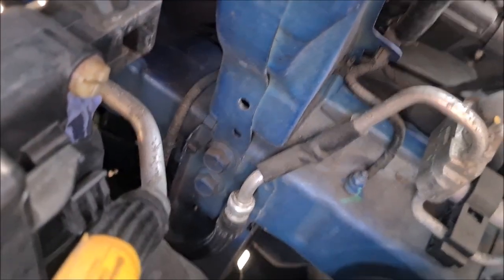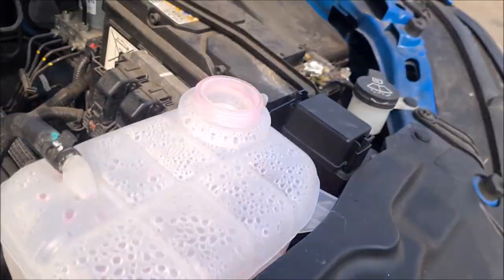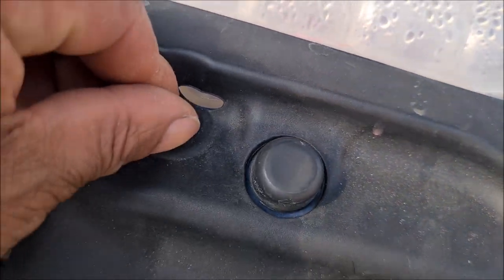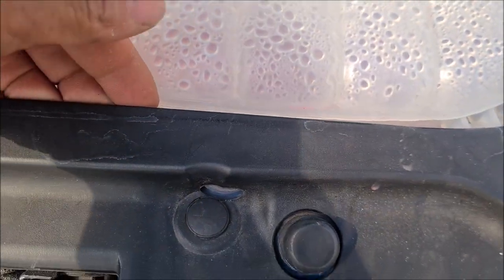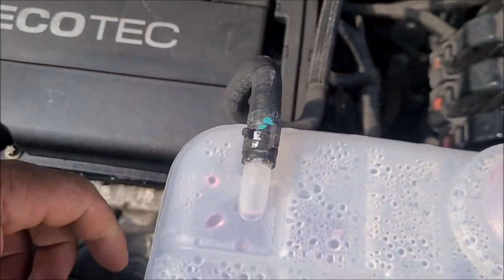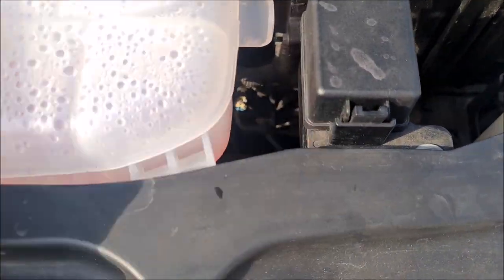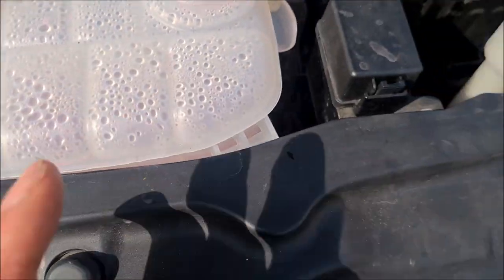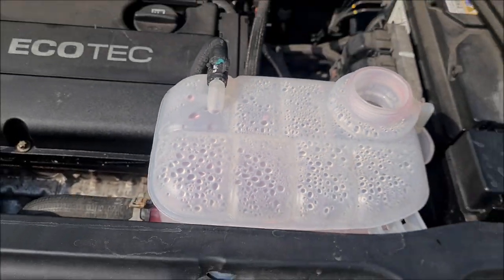There it is, that white cap, just there. Yeah, that's your bleed nipple. To change your expansion tank, pop the center of that out, and same again there. You should have enough room just to lift that up. Underneath there, there's 2 10mm bolts, take those out. Pliers under your hose, pliers under your hose, those come off. Replace it, refit it, put the clips back in, bleed it through, and that's it, you're done.